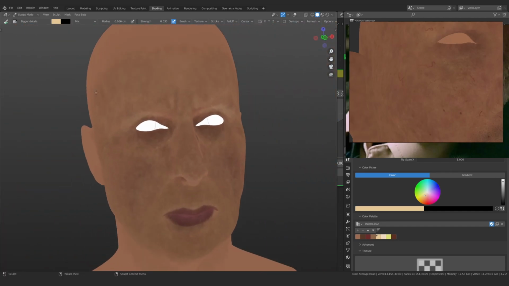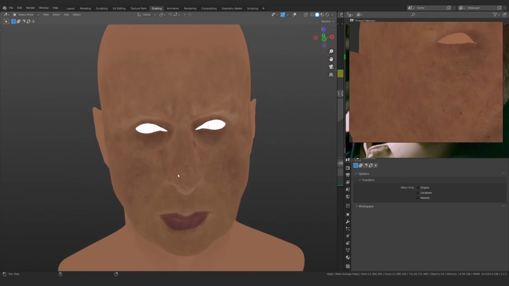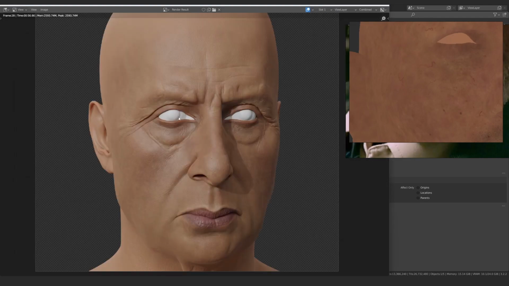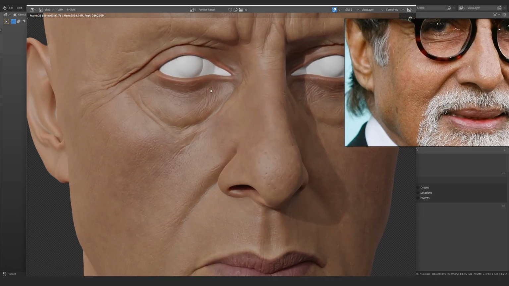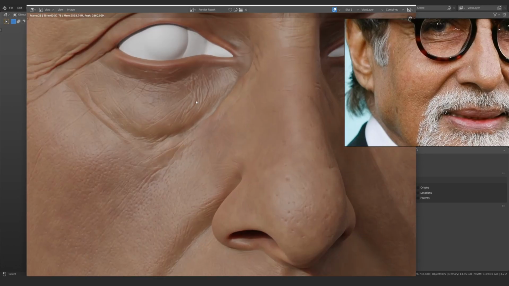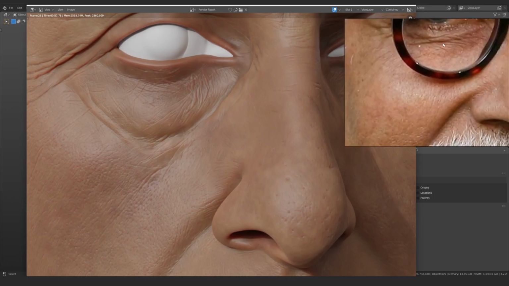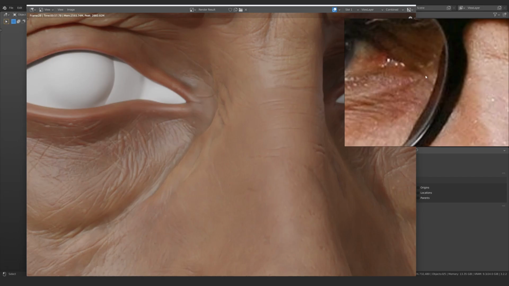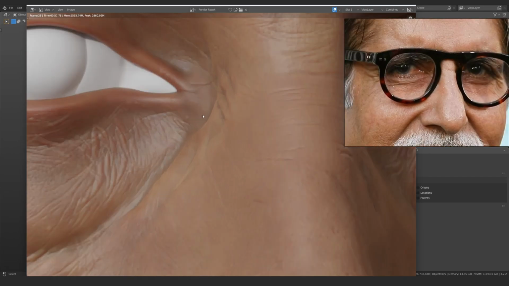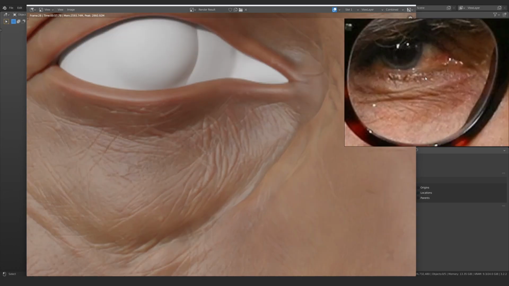If you really want to, you can start adding some of the veins and stuff. But this is just me always trying to fix small little details. I do a whole lot of cherry picking, and in this case, the eye is definitely looking a bit better. My personal opinion right now is that this particular part is a bit too dark and a bit less reddish, so I would make it a bit redder.